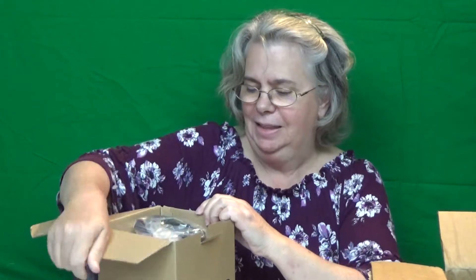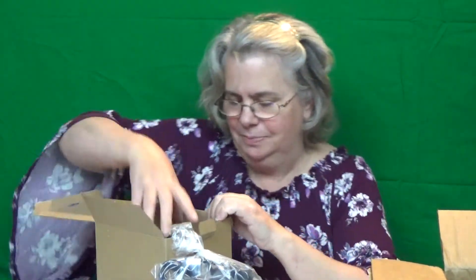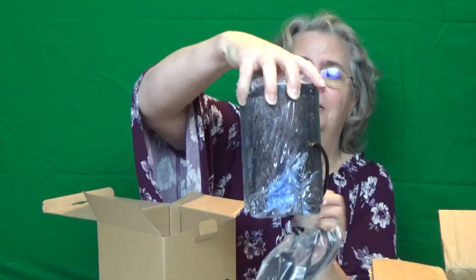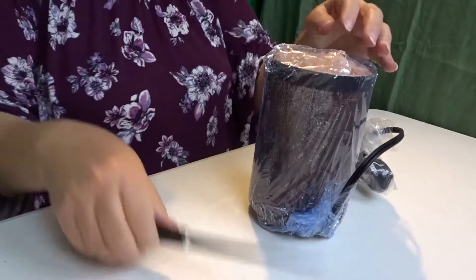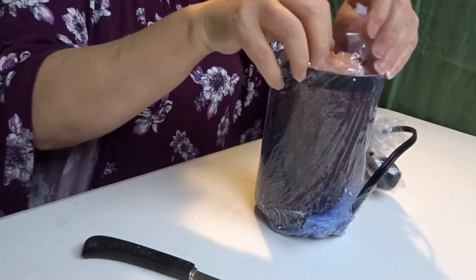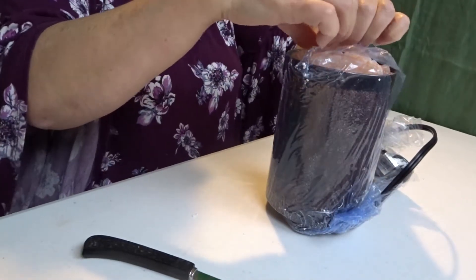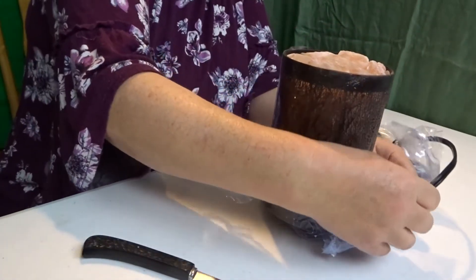We have a box with a box — that's alright, I'm excited! I've actually been wanting one of these, you hear about them. Oh right, this is one of those Himalayan pink salt lamps! I've been wanting one of these for quite some time. I'll be honest, I'm a little surprised — I thought the rocks would be joined together, but that's okay, they're loose.